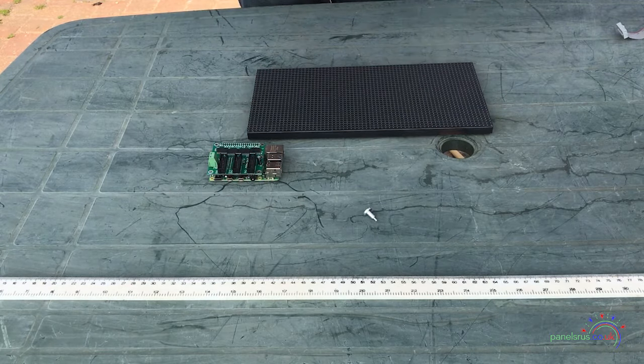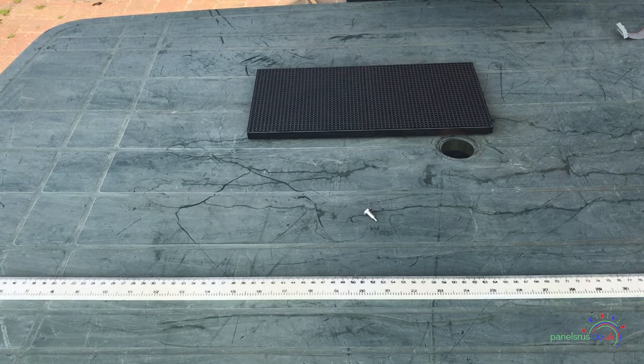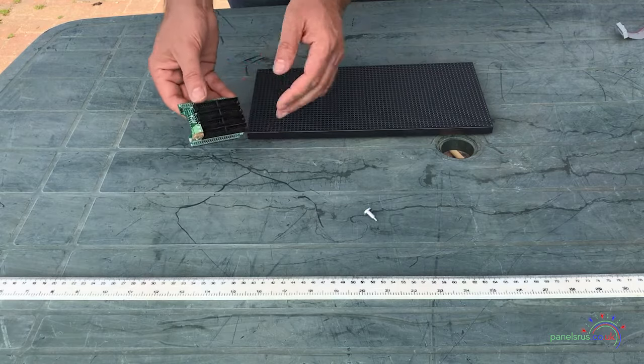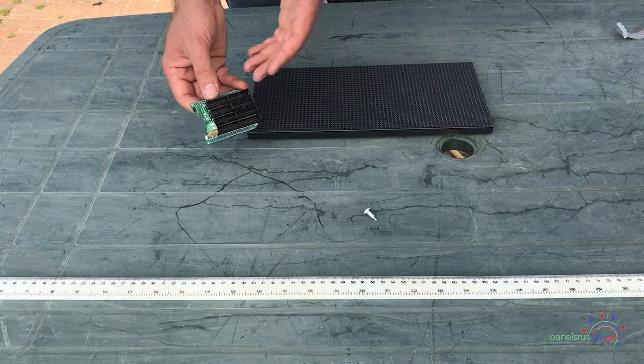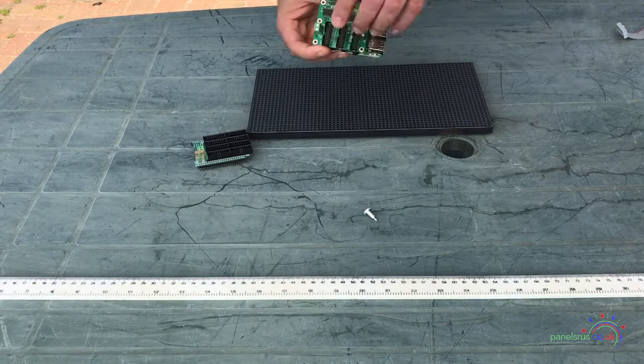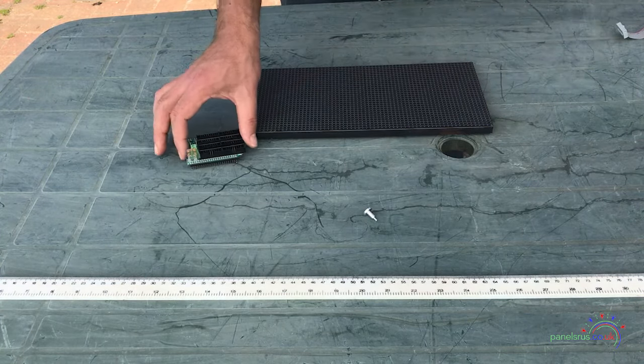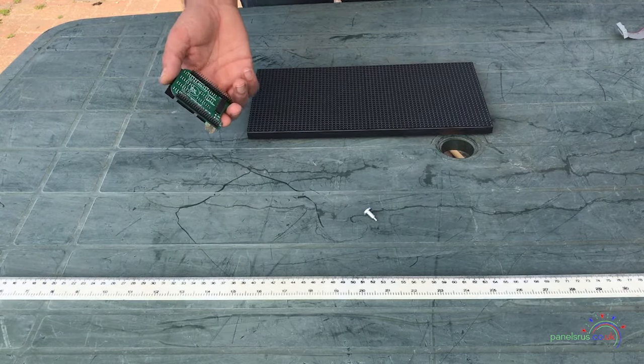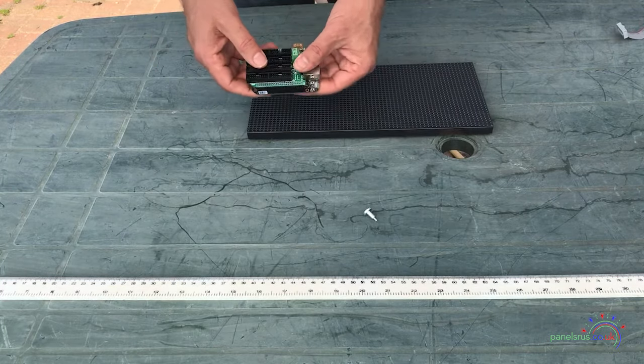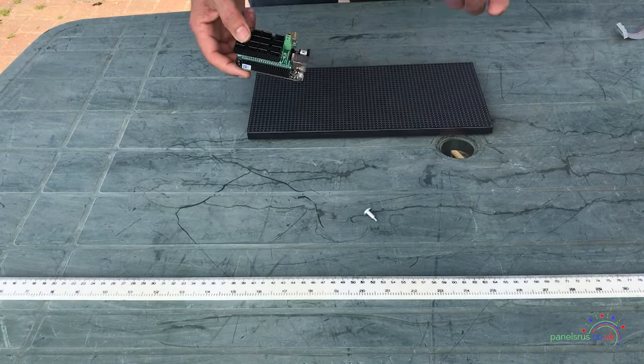The Pi isn't the best device for that not quite as quick as we'd like but if you already have a Pi and you want to get into it it's a good way to go and it'll happily run a small number of panels. Another option we have is again from Hanson Electronics in Australia the Octoscroller so this one as you can see will run up to eight strings the Pi one as I just looked at will only run three this one runs up to eight strings and this is a cape which sits on top of a Beagle Bone Black small computer so much like the Pi that will sit on top of there and then you could put the whole thing in your case with the panels and away you go.